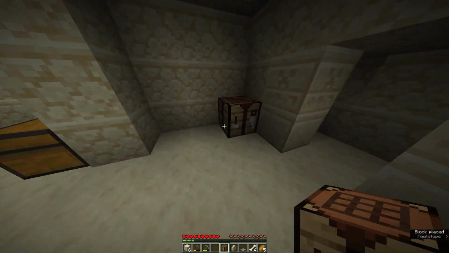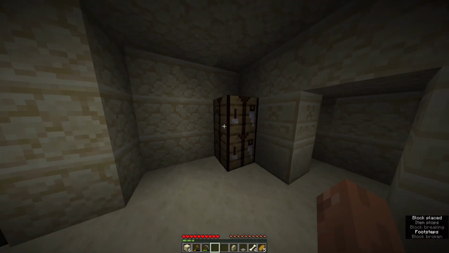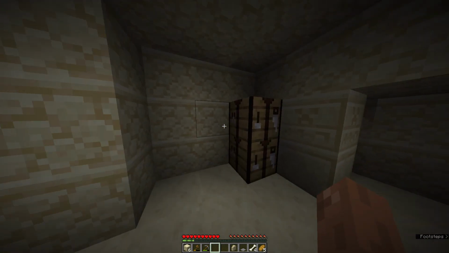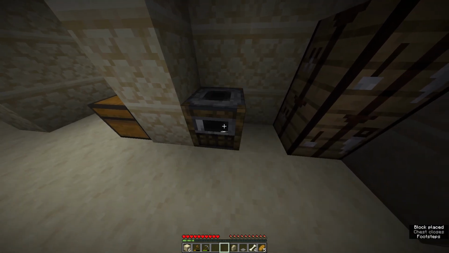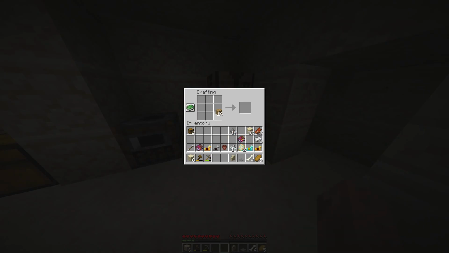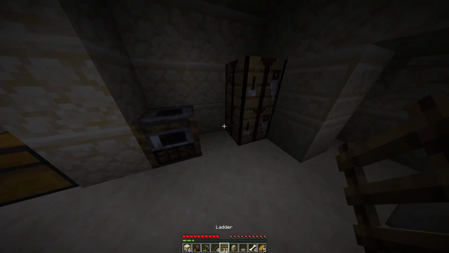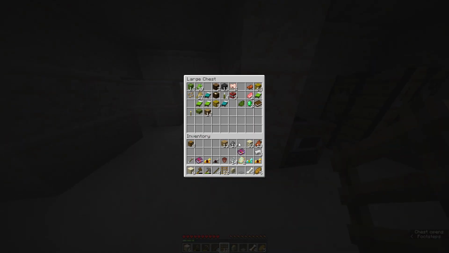Alright, this corner will work. Crap. Bruh. There we go. That works. Smoker. I do have this. Okay, that works. What was I doing? Oh yeah, ladders. That is not how you make ladders. Crap. Alright, 12 it is. I think I made a lot more than I needed to. At least we have some for later.